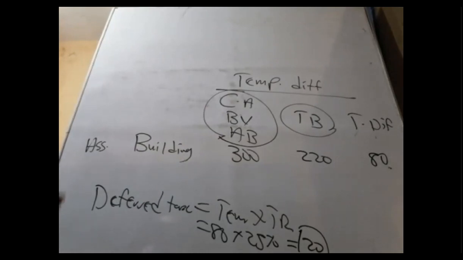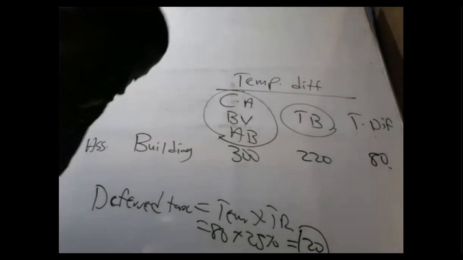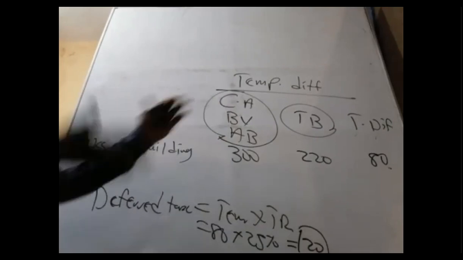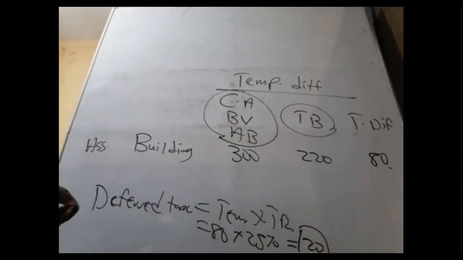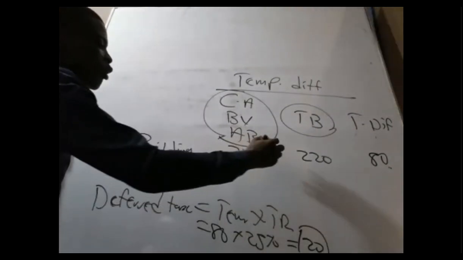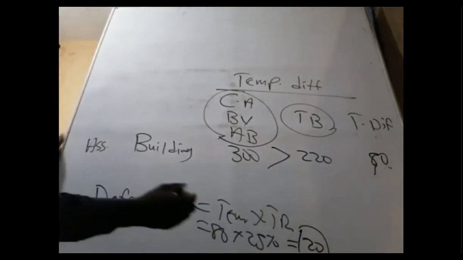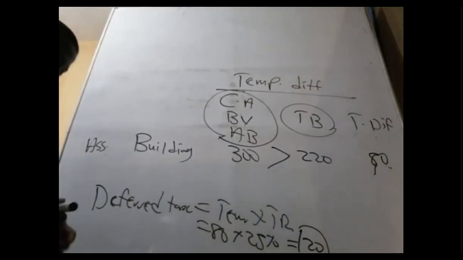So always find the current amount of the asset and find the temporal difference. Sorry, and find the tax base. Okay. Now let's go into detail to end the game and start our question. Now, two things will happen. Either the current amount will be what? More than the tax base, or the tax base will be more than the current amount. So what happens is this. If the current amount is more than the tax base, then that temporal difference is called taxable temporal difference.